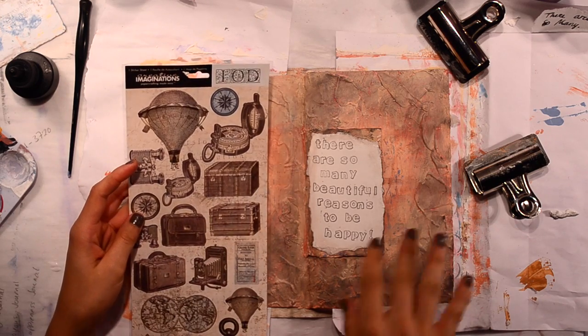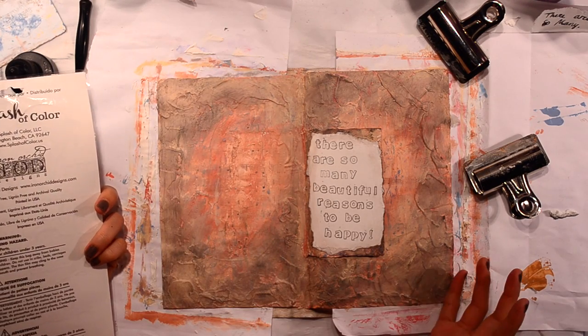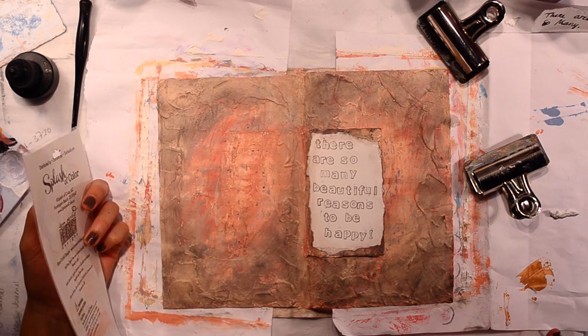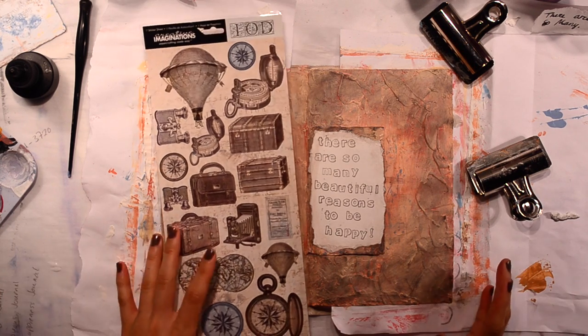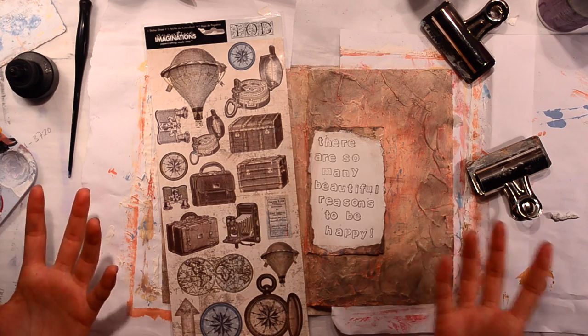So I'm thinking about putting some stickers on it. I don't want to cover it up, but stickers only cover up a little area. It's not going to cover it up very much. I have been saving these stickers for a long time, since like last Christmas, and I really think I'm going to force myself to use my stickers because I hoard stickers and I never use them, which isn't good because I have a bunch of pretty stickers, but I feel like I can never use them because what if this isn't the right project to use them on. I just never use my stickers and that's not good, I need to use them.